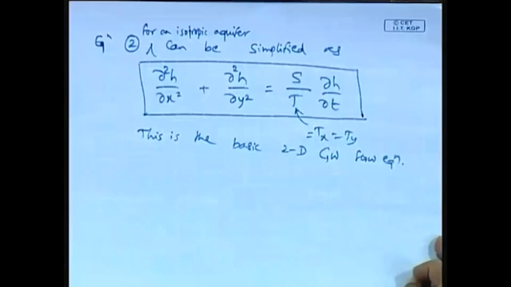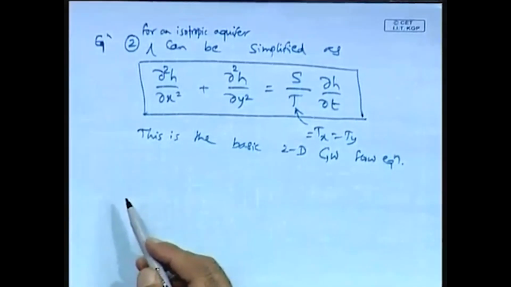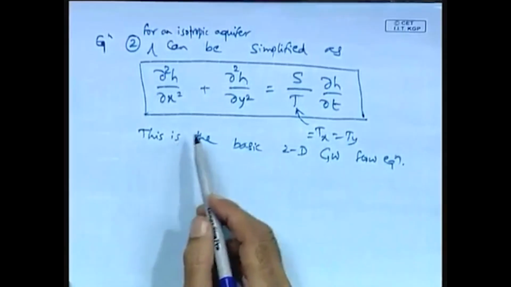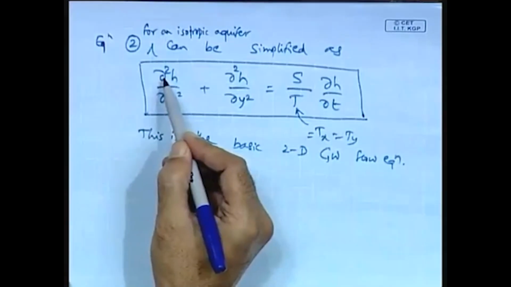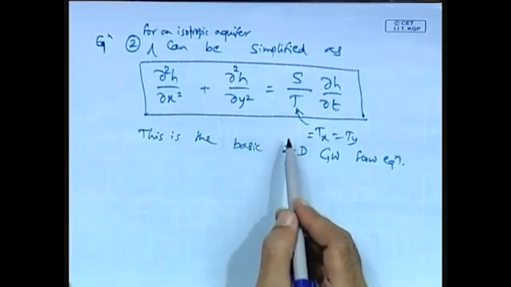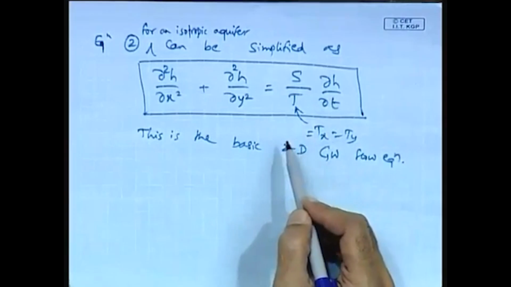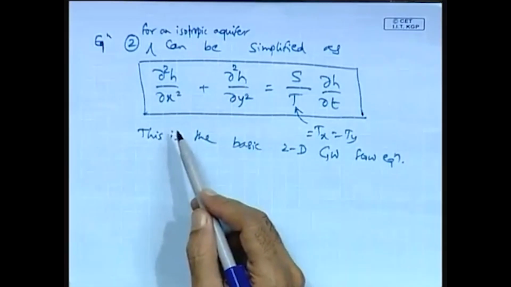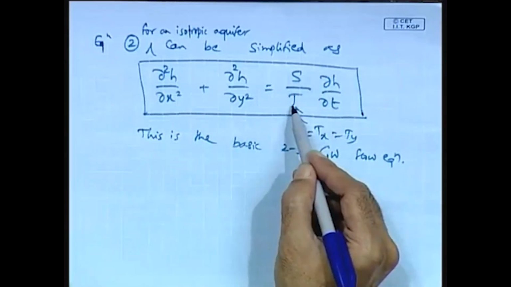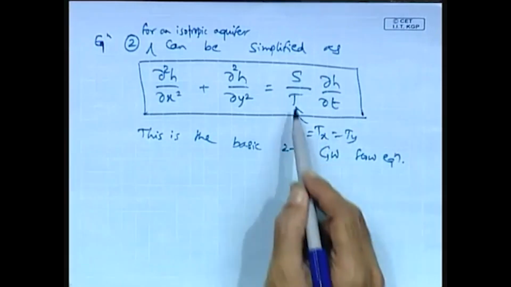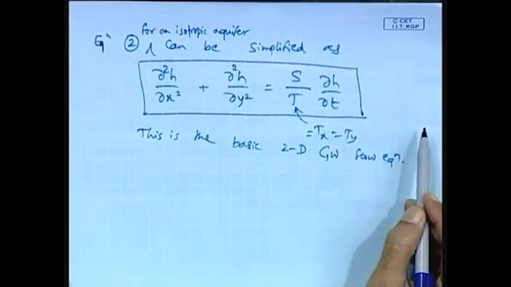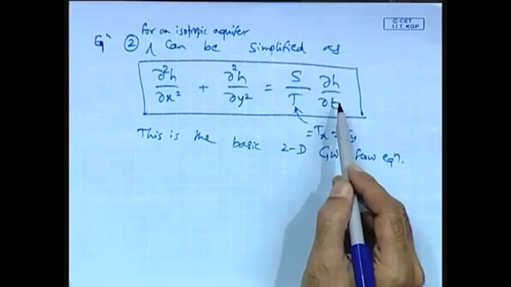Welcome to this lecture number 10. So, we are continuing with the previous lecture, wherein we derived an expression for the two-dimensional general groundwater flow equation for an isotropic aquifer, which is of the form d square h by dx square plus d square h by dy square is equal to S by T into dh by dt, where h represents the head, x and y represent the flow directions, S is the storativity, T is the transmissivity, and since that is an isotropic aquifer, the transmissivity in both the directions Tx and Ty are the same, equal to T, and dh by dt represents the partial derivative of the rate of change of head with time.